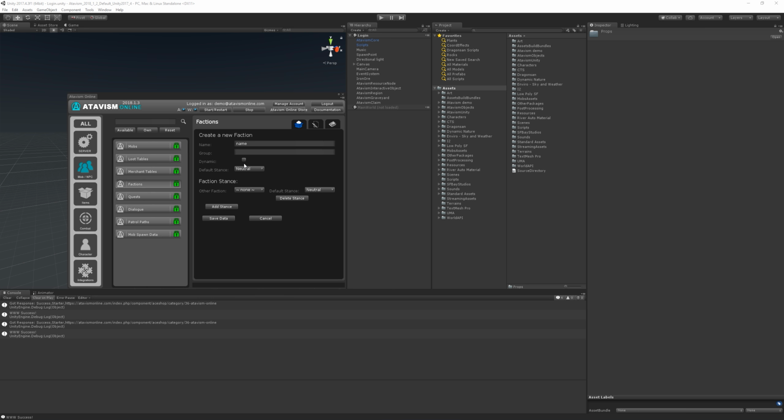And after we fulfill some quests where we increase our stance versus those guards, then these guards can offer some quests or tasks for us after all. So this checkbox is responsible for dynamic option for the faction.